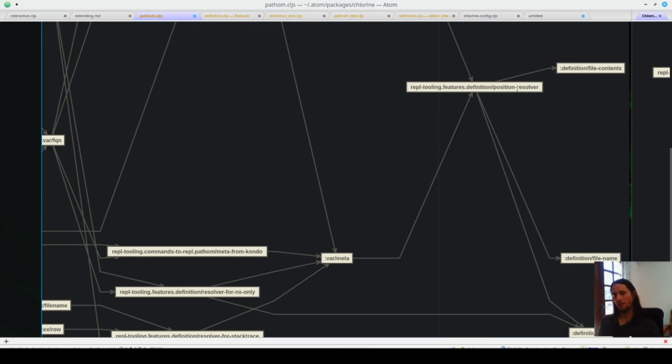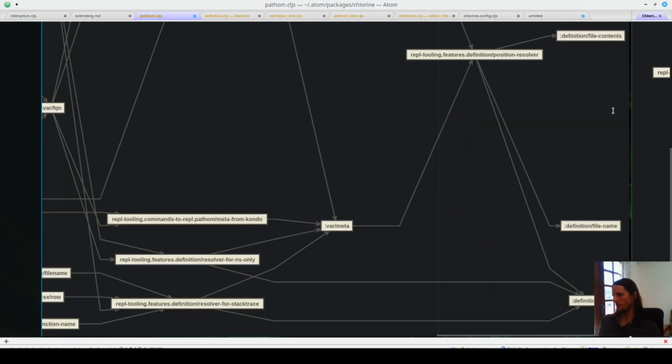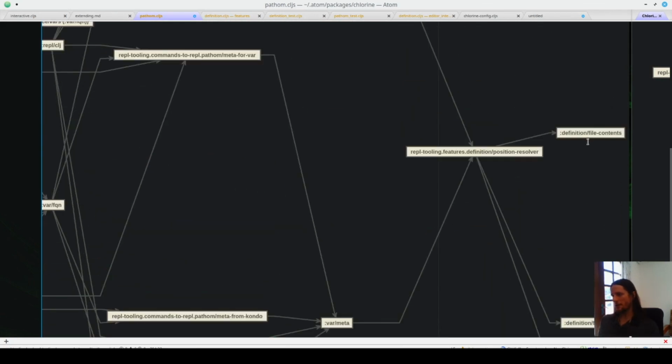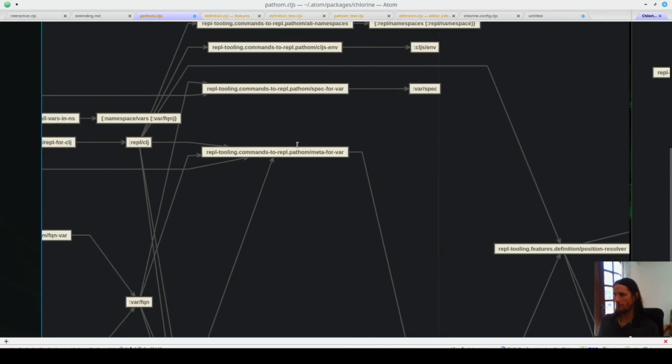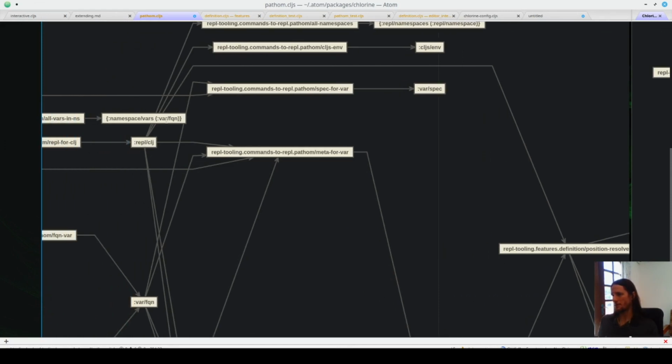It's not happening with the condo resolver. It needs to have a REPL connected. So now I can follow easily like file contents depends on position resolver, and only position resolver returns file contents, and position resolver needs to have REPL CLJ. It's this path here.